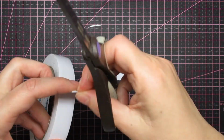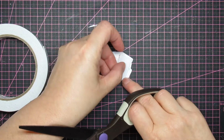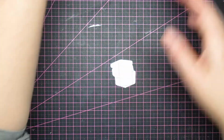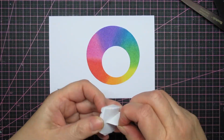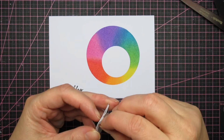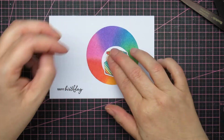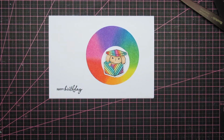I don't think you need any shading, but for mounting it on the card base, I'm just using a little bit of foam tape. And I'm putting it in the center of my bubble. And now I'm putting some clear or colorless gemstones around it, just for some shimmer.